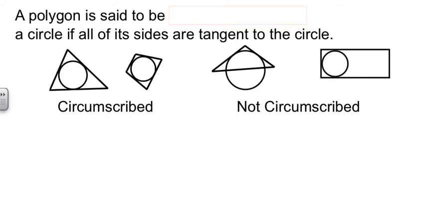We talked about this next term a little earlier in the chapter, and we're going to bring it back up again. A polygon is circumscribed about a circle if all of the sides are tangent lines to that circle. So I have a couple that are circumscribed. Here's the circle, and all three sides of the triangle are tangent lines. Here's one with a quadrilateral. All of the sides are tangent lines. These are not circumscribed about the circle. Yes, these two lines are tangent lines, but the third one isn't.